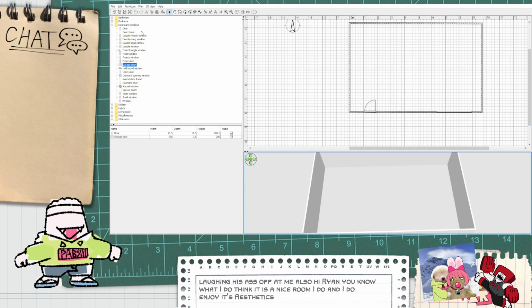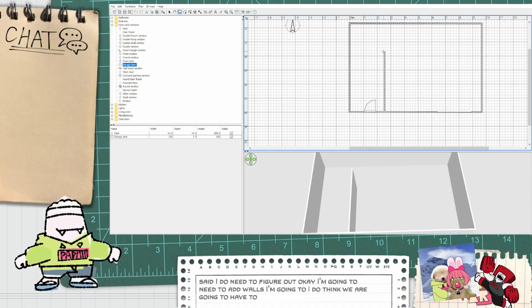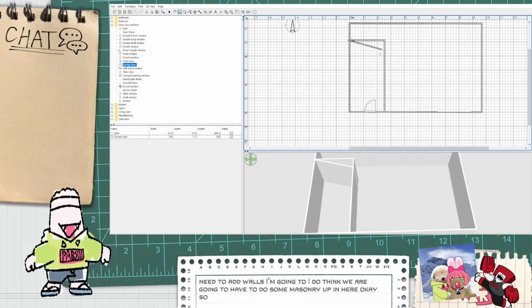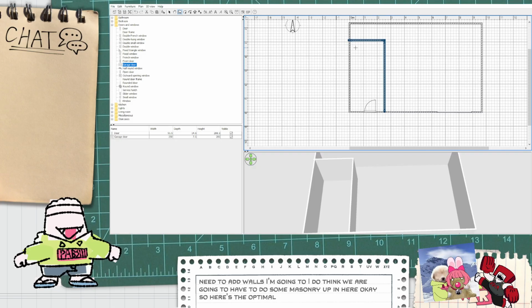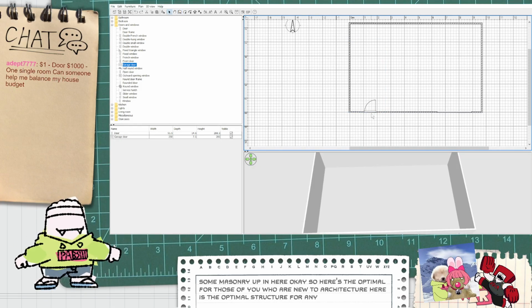I do enjoy its aesthetics. That being said, I do need to figure out how, okay, I'm gonna need to add walls. I do think we are going to have to do some masonry up in here. Okay, so here's the optimal... For those of you who are new to architecture, here is the optimal structure for any house.